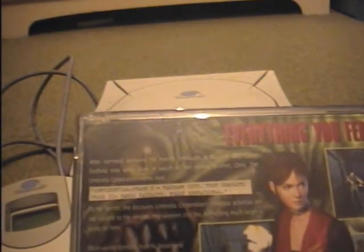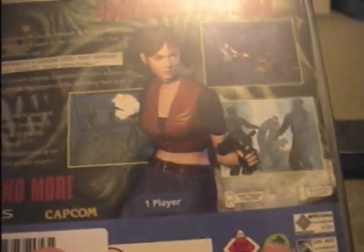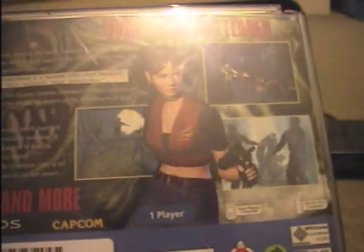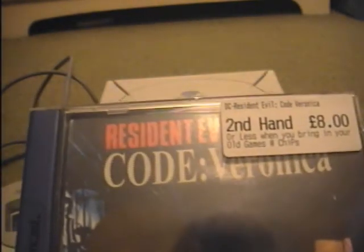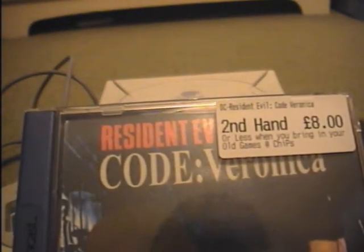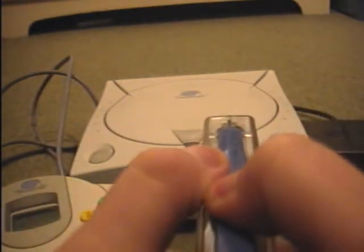On the back it's much the same - some art, a short description, and the decals. As we can see from the decals, it was masterfully done on the Half Life 2 version, which was unreleased, so how they managed to do that I don't know. This is actually a 2-disc edition because GD-ROMs that the Dreamcast uses are only 1.2GB, so they probably needed a couple to fit the game.